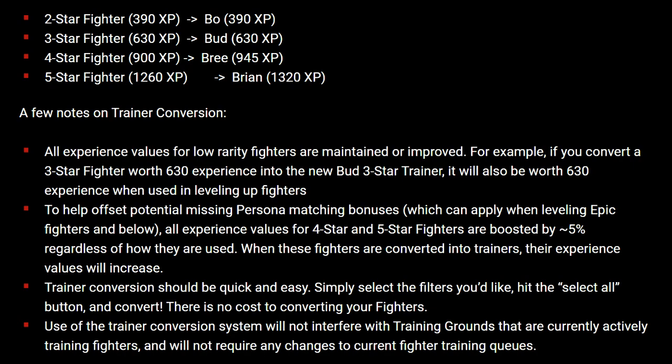To help offset potential missing persona matching bonuses, which can apply when leveling epic fighters and below, all experience values for 4-star and 5-star fighters are boosted by 5%, regardless of how they are used. When these fighters are converted into trainers, their experience values will increase.